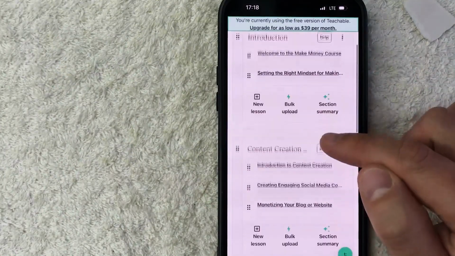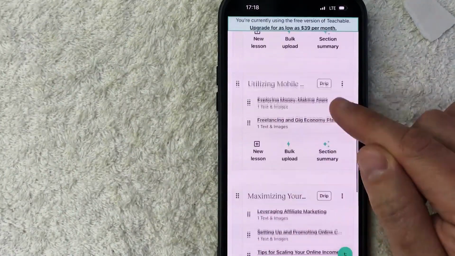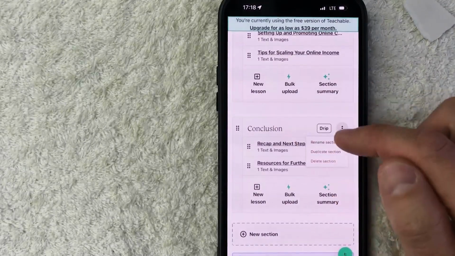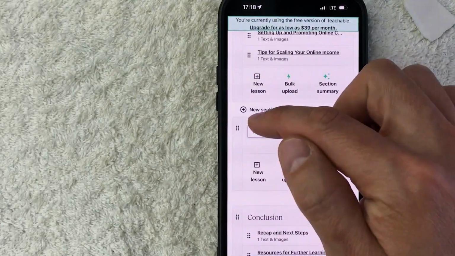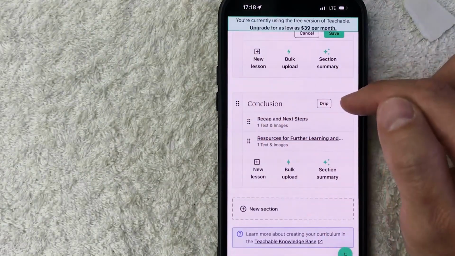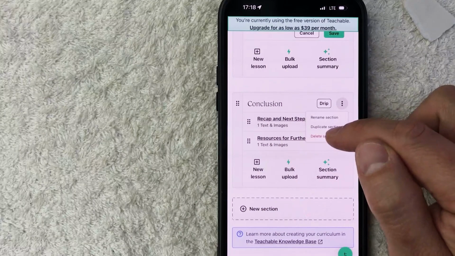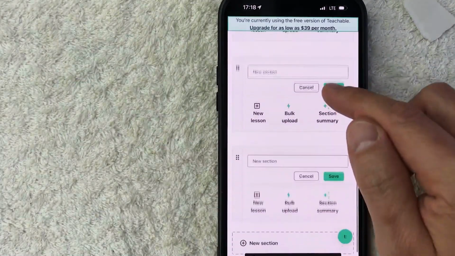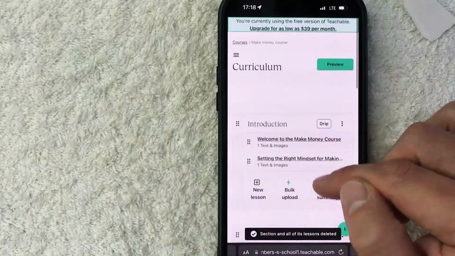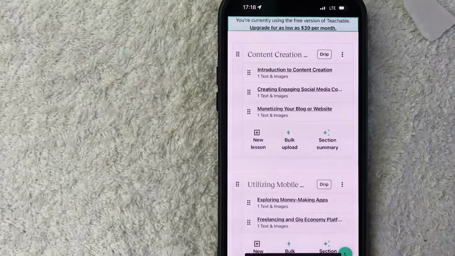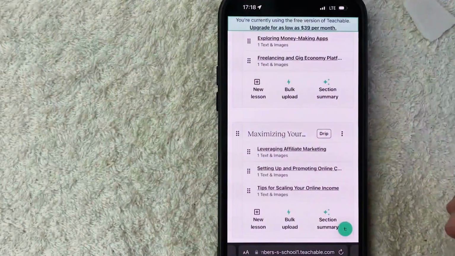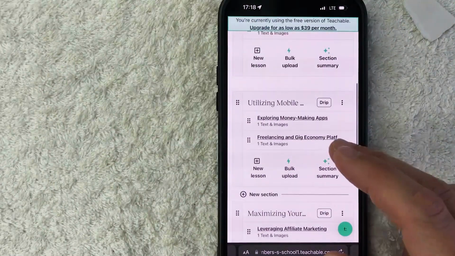And then like I said, you want to go through each one of these and make sure that it is something that you want within your course. You can go ahead and delete little sections like this one right here, the conclusion. If you don't want that, just look for the section. So in the conclusion, for example, what we're going to do is click on those three dots, and then you can delete section. It's going to warn you, and then just delete that. And now we no longer have a conclusion in our course, and you can continue adding more sections. So for example, if you just want to publish a bare bones course on Teachable, you can do that, and you can come back later and start adding in more sections, and that builds out your course, and maybe it builds out the value of your course as well.